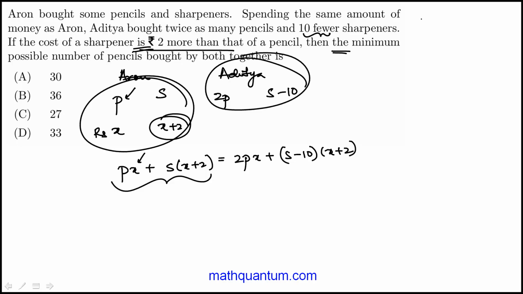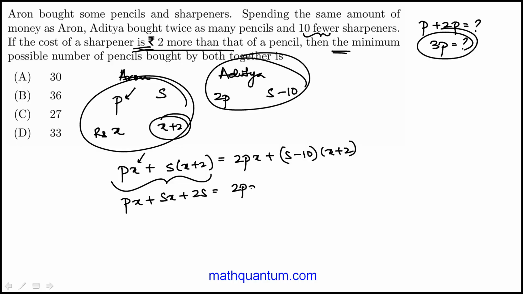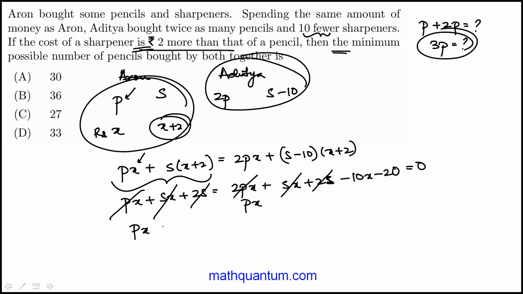Then they're asking for the minimum possible value of P plus 2P, which is really the minimum possible value of P. So I'll expand this out and see what kind of simplification happens and see where it goes from there. Now, at this point, are things going to get messy or will things become more clear? So we're at this stage. We'll see this drops out, that drops out, that becomes PX, and then this is 0. So what we have is PX minus 10X equal to 20.